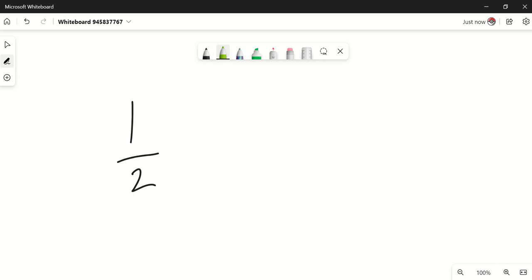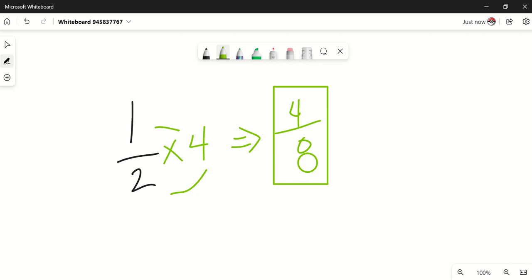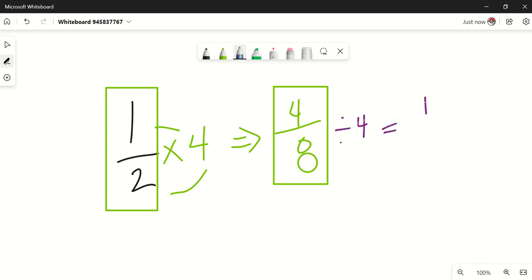For example, I've written down 1/2. When we change a fraction's form, we just pick a random number to multiply it by or to divide it by and change it, either upscaling or downscaling. We're going to upscale 1/2 here by multiplying both of these by 4. This will give me 4/8. 4/8 and 1/2 are equivalent fractions, because if I were to divide 4/8 by 4, I would get 1/2.